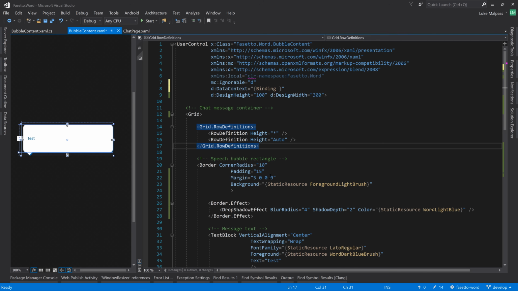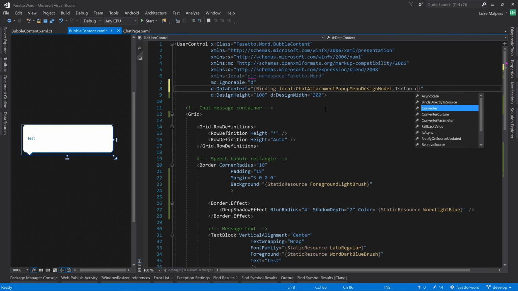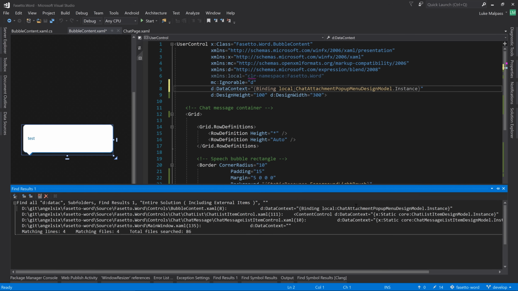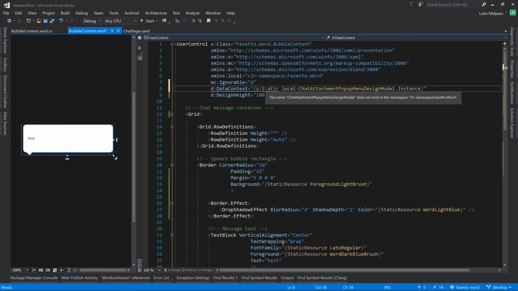So now we can do a design time binding of, I think, local:that.instance. Is that right? Let's just check what we've done before. Yes, that's what we do. Oh no, sorry, it's a static, not a binding, obviously. And what you're complaining about now? Yes, it does exist. I think it just needs building. Or, no, it doesn't exist.